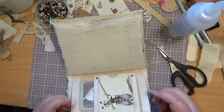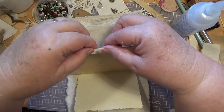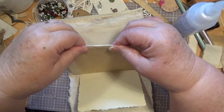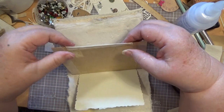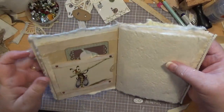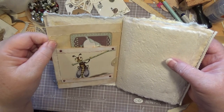Got to make sure it comes around here, so I'm going to cover up that hinge there. I know. Patches are good. I love patches. I do love patches. There you go. Look at that. You don't want to ruin your book, throw it away or anything, and it does add some personality, doesn't it?